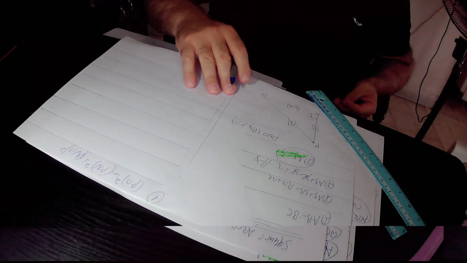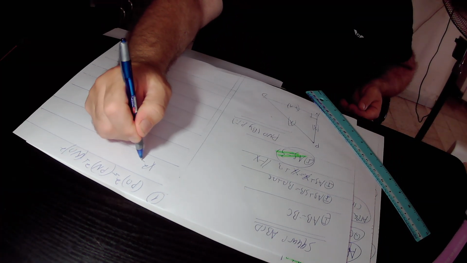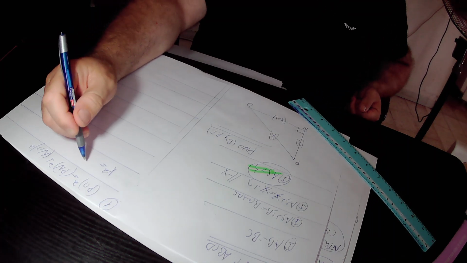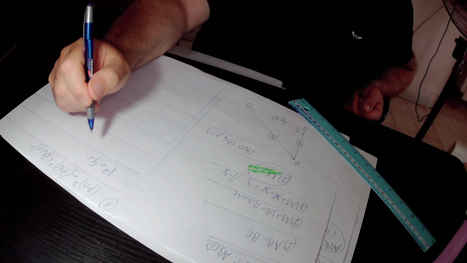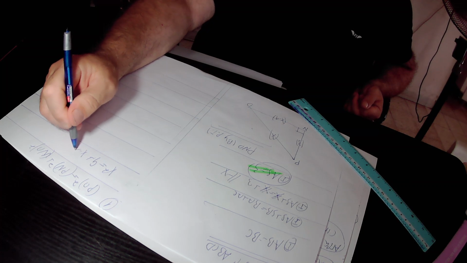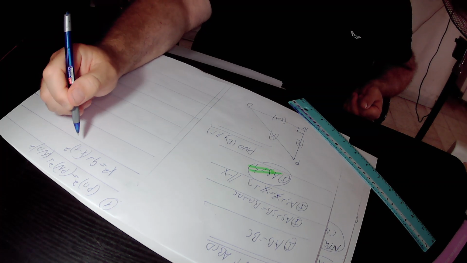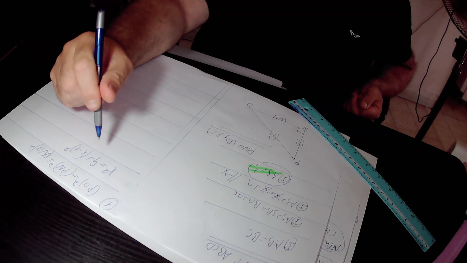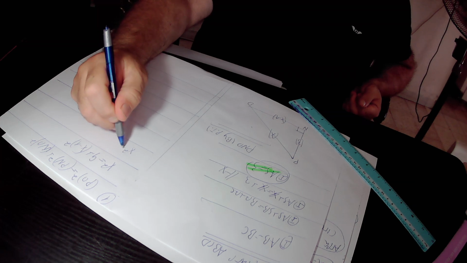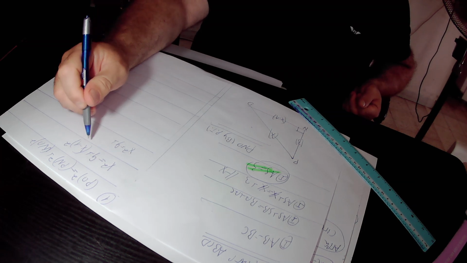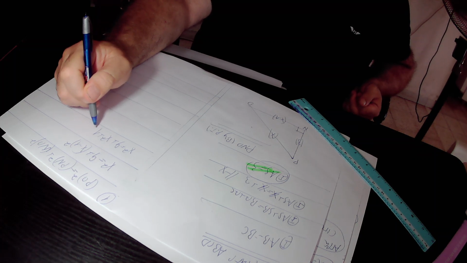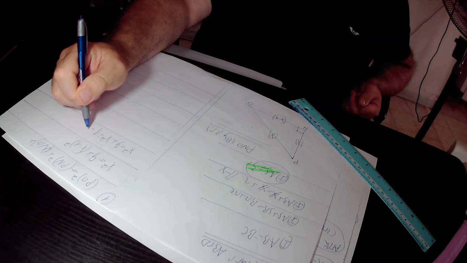PO is x, therefore PO squared is x squared, and it equals PN squared. PN is 3, therefore PN squared is 3 squared, that is 9, plus NO squared. NO is x minus 1, therefore NO squared is (x minus 1) squared. So in total we found that x squared equals 9 plus (x minus 1) squared. (x minus 1) squared equals x squared plus 1 squared, that is 1, minus 2 times x times 1, is minus 2x.